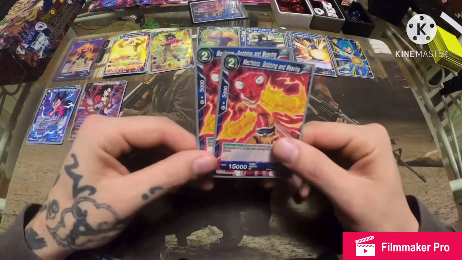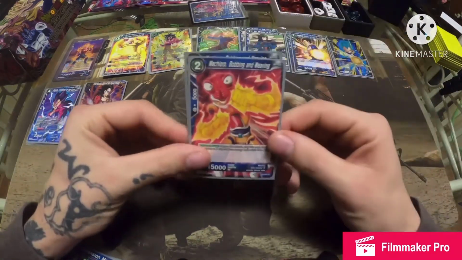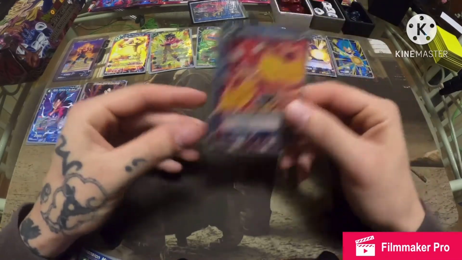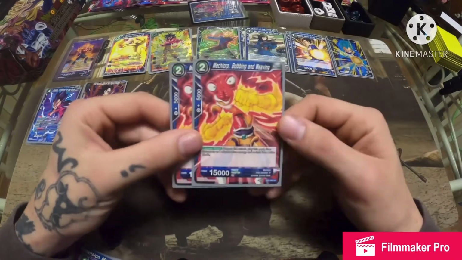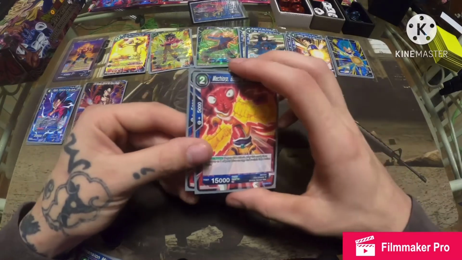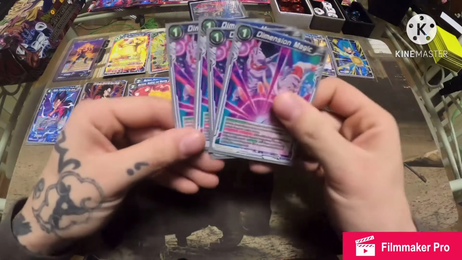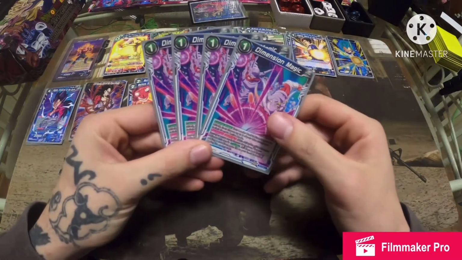And then I run 2 of the Mecha Corpse. I would run Trunks Heroic Prospect if I could afford him, but unfortunately he's like $60, so I just run this for now. It's just a 15k beater, and then I get to stand a blue energy to active. Pretty decent.